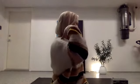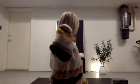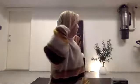Finding some movement through the thoracic spine, the middle of our body. And I encourage you to keep your eyes open and see if you can turn your gaze as well so you can get your neck into the movement. Two more times each direction. Last one. And then come back to neutral. And then make your way into your shell shape or child's pose.